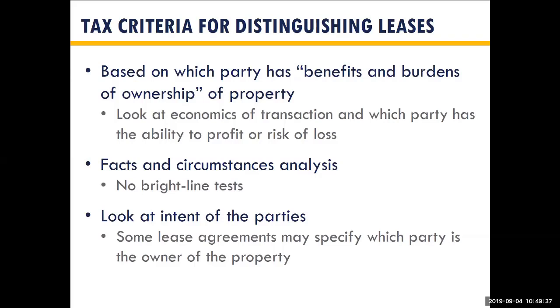So when we're looking at that, we're typically looking at the underlying economic substance of the transaction. Have the economic rights, benefits, and risks transferred from the lessor to the lessee, or are they retained by the lessor? This is a facts and circumstances analysis. Consistent with the new GAAP rules, there aren't any bright line tests. One area where we may differ from the GAAP rules is that we will tend to look at all of the factors in a lease, and not one factor will be determinative.